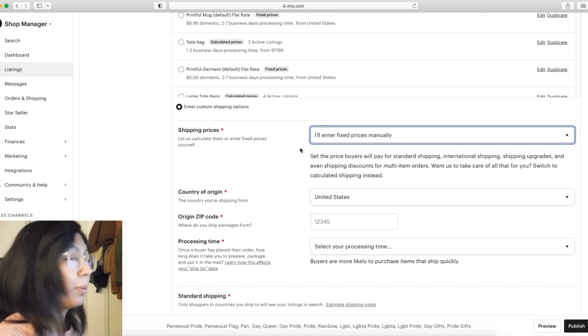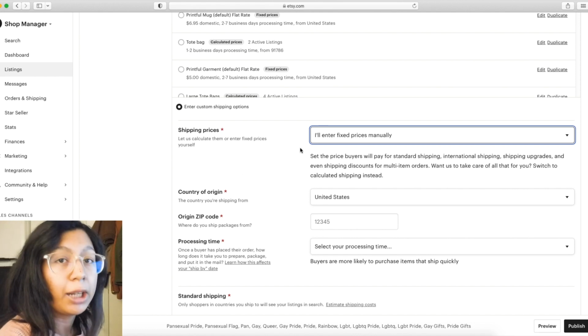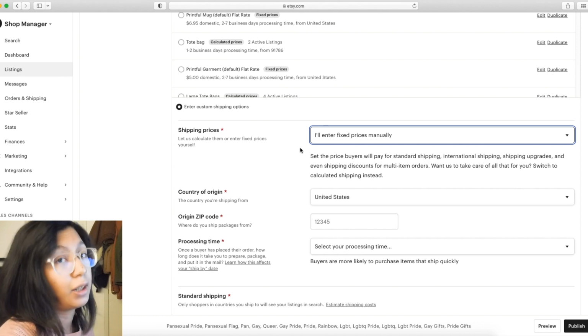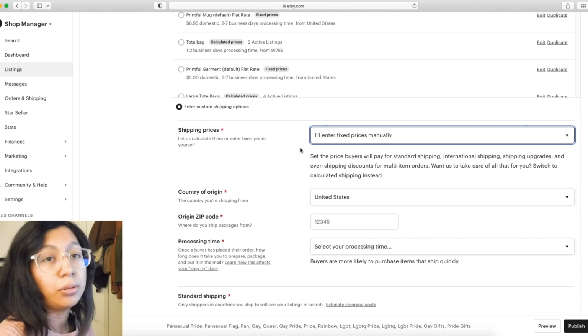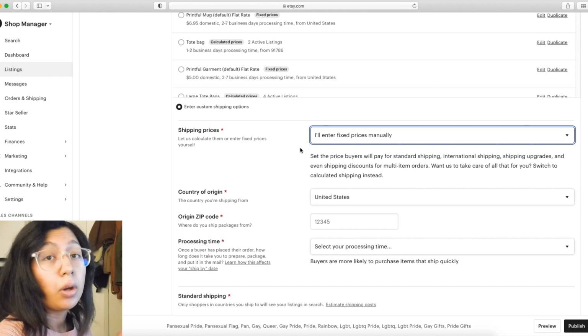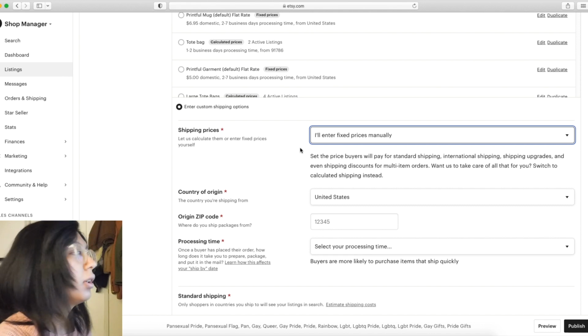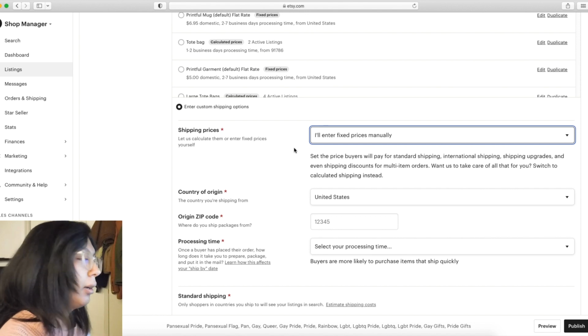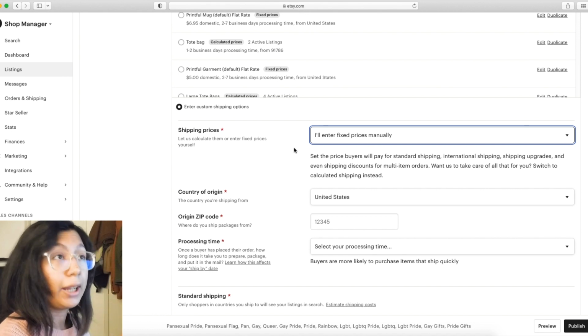Okay, so this is the first one I'm going to show you. So I'm basically going to show you two types. So one for fixed and another for calculated. But you can do as many shipping profiles as you want depending on what you sell, because I know certain products are way different, so obviously you're going to need different types of shipping profiles. So this one is going to be for stickers or lightweight objects. So for me that would be stickers, bookmarks, yeah, I think that's the only thing I can think of. Buttons too, certain buttons I can ship using this option.